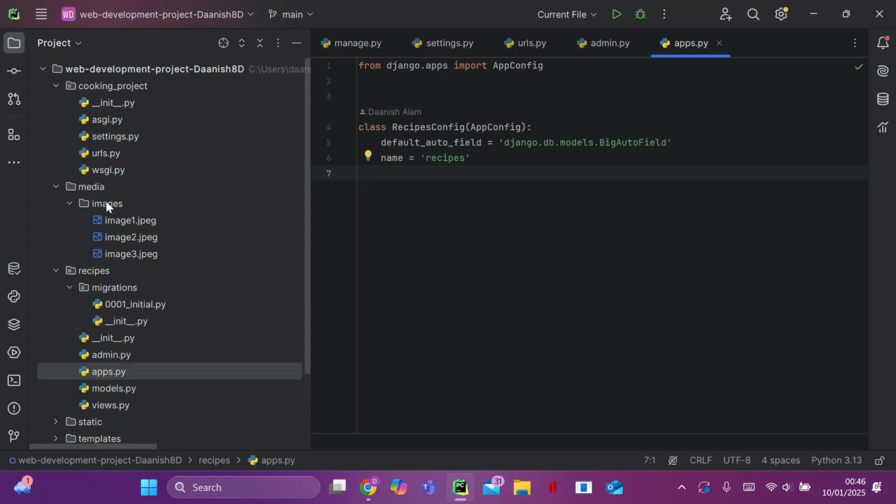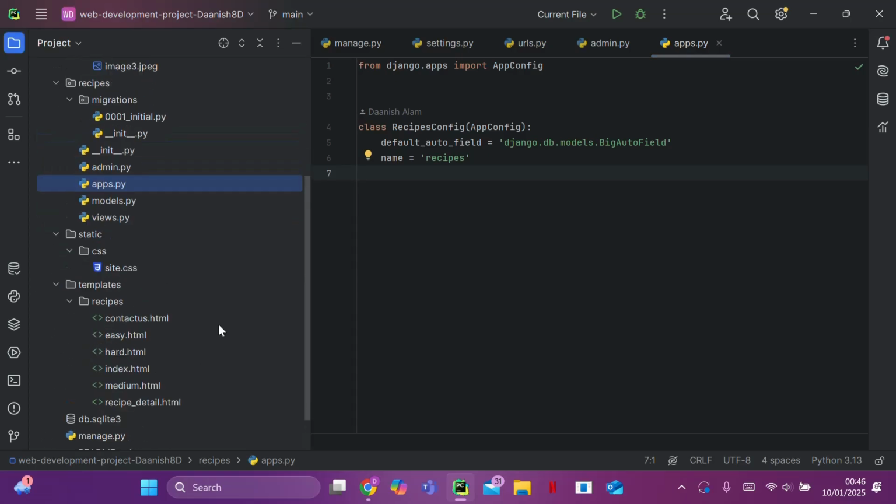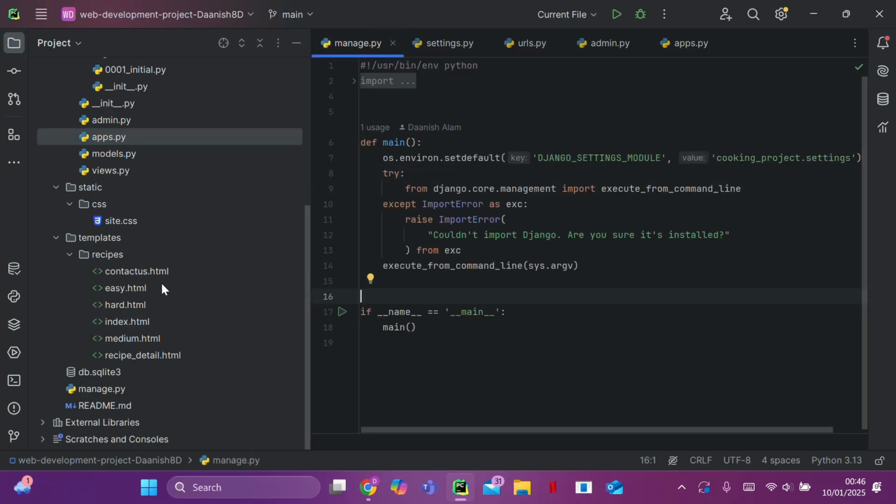First off, this is my project structure. Let me open the rest of the folders. So to talk you through this, within the main folder I've got my manage.py file. This is essentially where the full project is run through and works with Django to open up a server. I've also got my SQLite, which is the main database to hold all the information for the database.